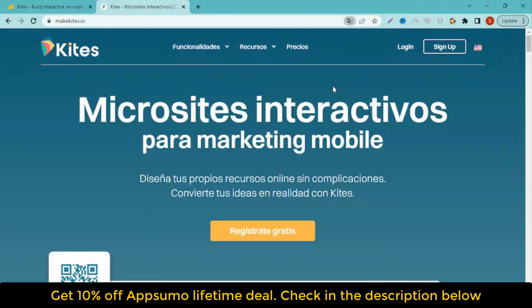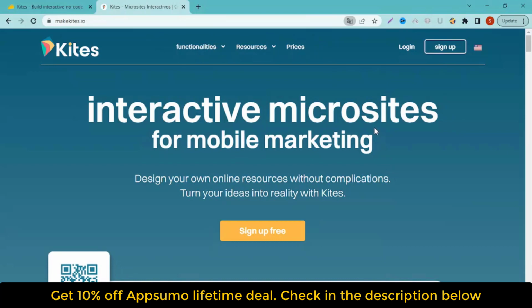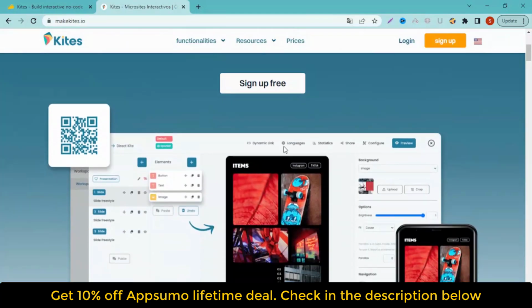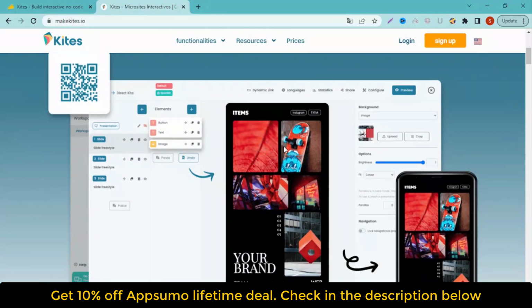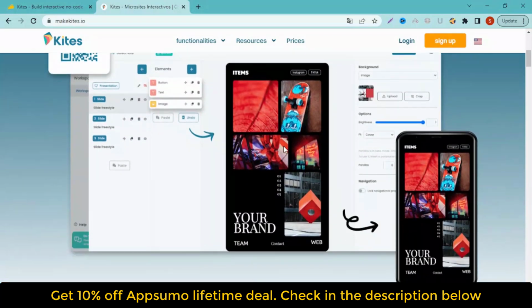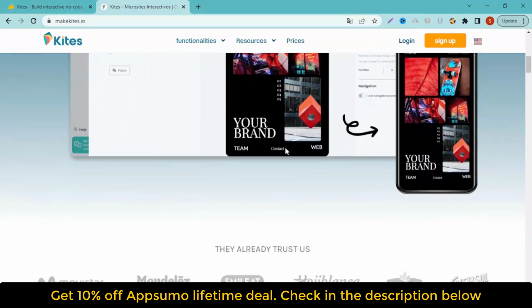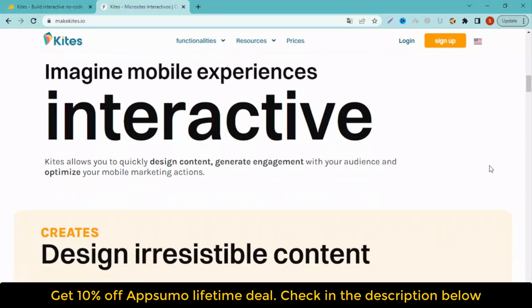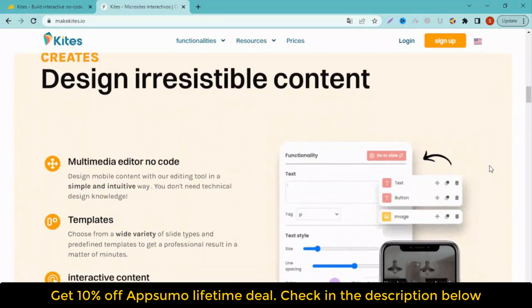Detailed analytics. With Kites, you can measure the performance of your campaigns with detailed analytics without needing to collect cookies. The platform provides detailed analytics on campaign performance that can be visualized right on your dashboard. GDPR compliant. Kites is GDPR compliant, which means you can build microsites without worrying about privacy regulations. You can be assured that your visitors' data is safe and secure. Custom QR codes. Kites allows you to generate custom QR codes for your microsite, making it easy for visitors to access your site across mobile devices.